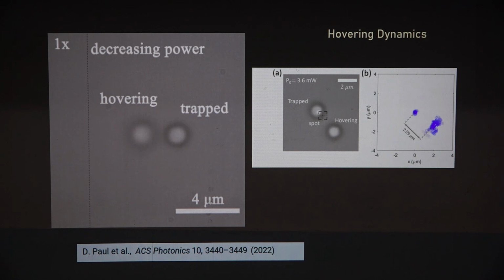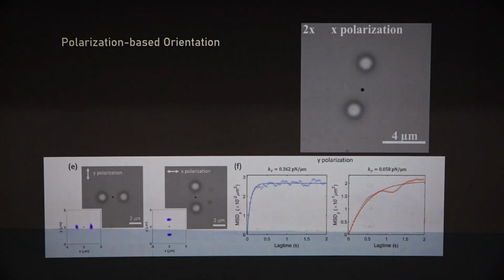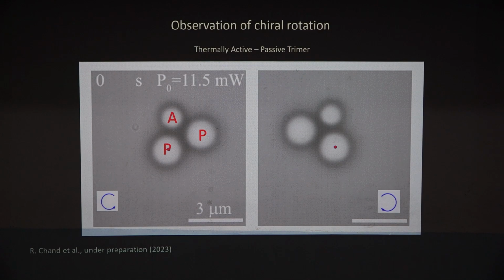You can study the dynamics of this too. And you can switch the polarization from Y to X. You can see the orientation of this particular interaction and the change. And this is all happening at a slightly faster scale. We have been able to image this using fast cameras. Therefore, what you're looking at is a slowdown of the dynamics. Now, I'm not going to go into the details of the plan.